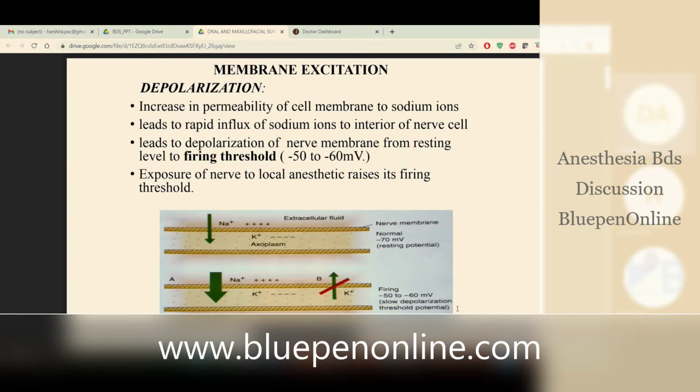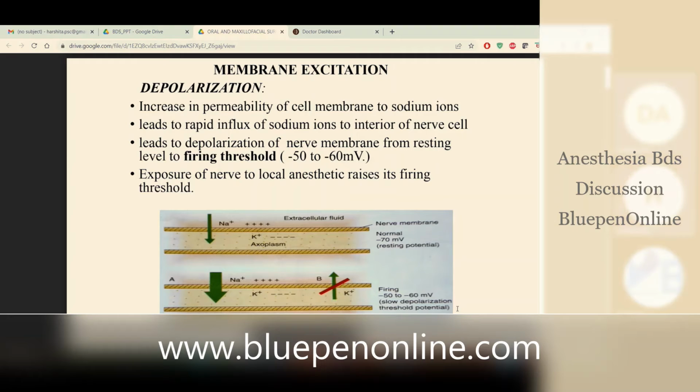This is a resting potential and this is a resting state of a nerve. Now, when we have an excitation, suppose we have a membrane excitation there, the first thing that happens is depolarization. As we know, inside of our nerve is always rich with potassium ion, and the sodium permeability is very less, or negligible there.